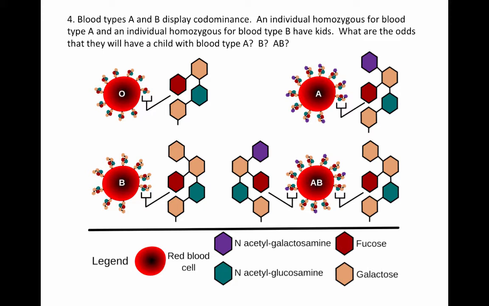I think it helps to understand what blood types really are. Basically they're carbohydrates that are on the outside of red blood cells, and they are a self-non-self signal. If you have blood type O, you have this particular arrangement: two galactoses, then N-acetylglucosamine and N-acetylgalactosamine on the outside of your red blood cells. Notice that this particular piece is the same in all of these different blood types — you'll see it here, here, and here. So all blood types have the same thing that blood type O has.